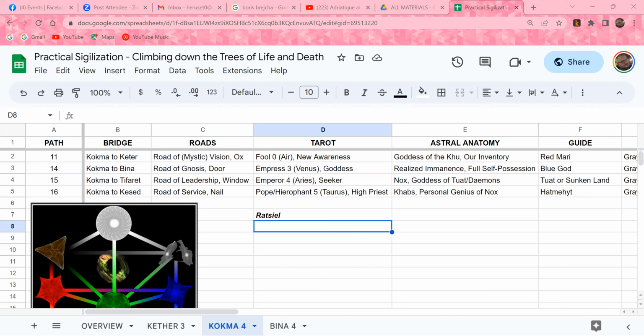Now that you have received your message from Ratziel, you can see clearly in the gray light that you are surrounded by 4 doors. The door at your back, that's where you came from. And that door starts glowing white. The door radiates love. You know that door. You've been through it before.